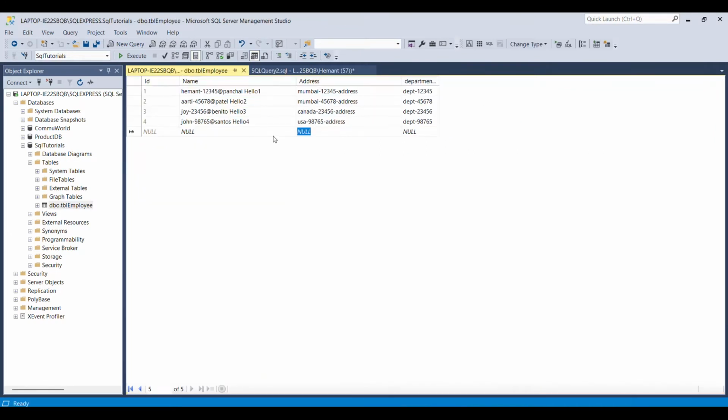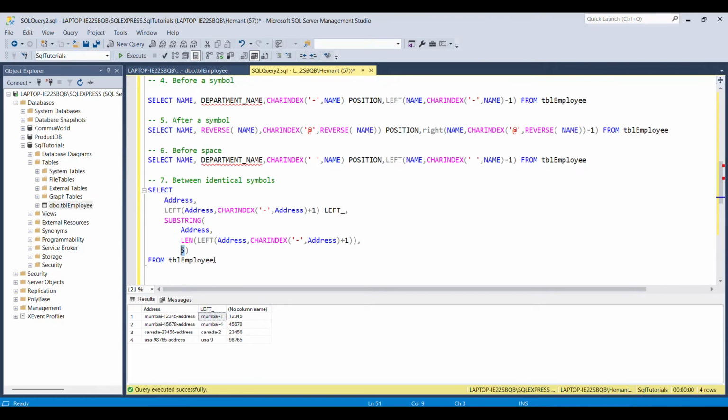Now suppose my data is different. Suppose I don't have this. Let me check again. Now this is incorrect. See, it has written 9875 and the hyphen also. This hyphen is not required; we need the data only between the hyphens. So the next business logic is the length of the entire string minus the start position, and we will use reverse to find the end position.